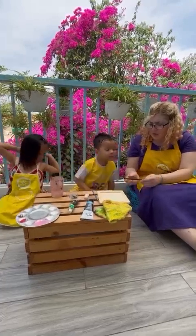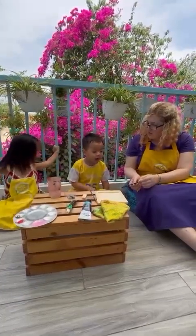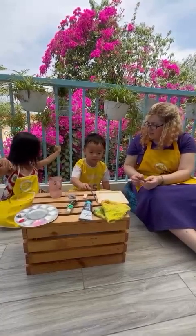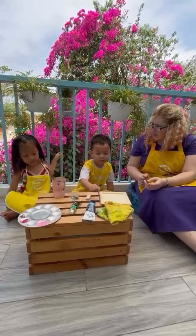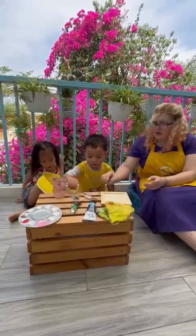Dolphin, can you give me the pencil? Pencil. Very good. What's the color of this pencil? It's black. What is it? It's a pencil. Very good.